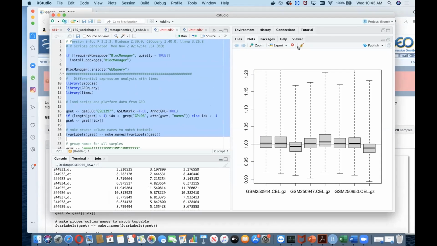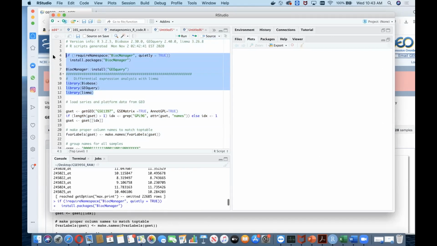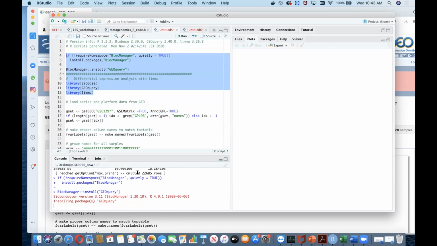Maybe I'll clean this up. Okay, I'll clean my plots. I don't know why it's saying server error, but okay. I should not have installed that.